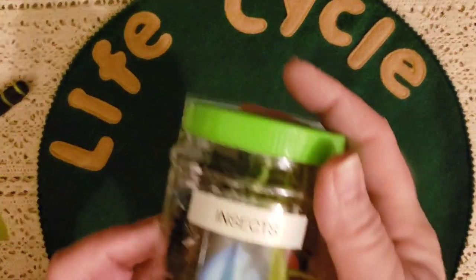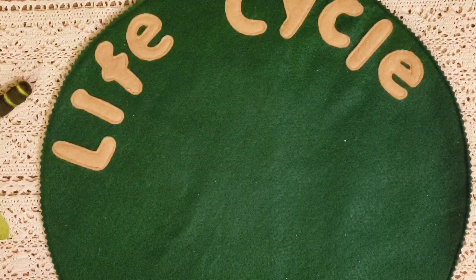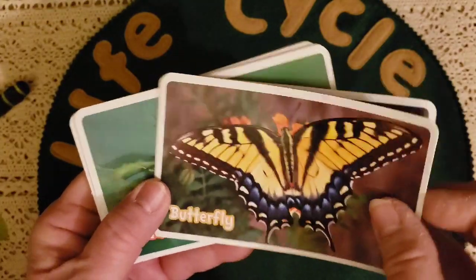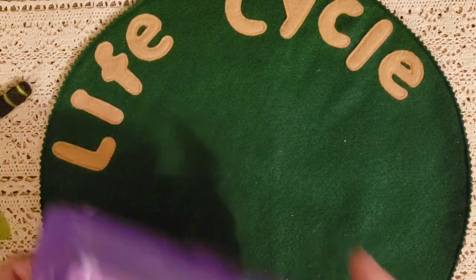We also have three-part cards for insects. What he does is match all of the figures to the card. I also have some pretty, bright, and cheerful cards where we go through and try to identify which insects they are. We have books to match them with — butterfly, monarch caterpillar, tarantula, dragonflies. Some things in here aren't insects, but I group them together because he loves going through and playing with them.